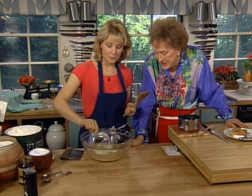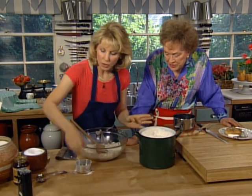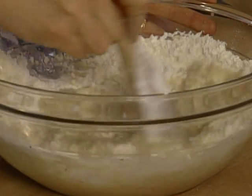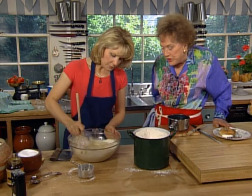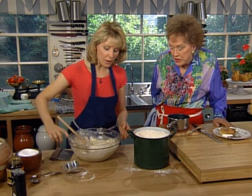Now I'm stirring in flour 1 cup at a time. Actually, I'm putting the flour over here, it's more comfortable for me. When it's totally liquid, you can stir in 2 cups at a time. You don't have to be precise about measuring it. The dough will take a different amount of flour every time you make it, depending on weather conditions, the flour, and the amount of moisture in your flour.